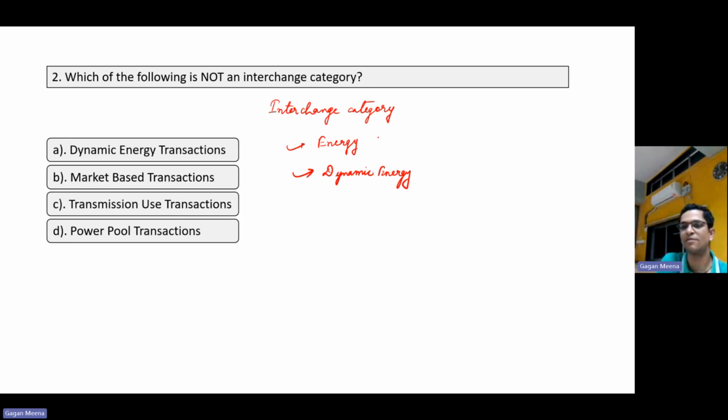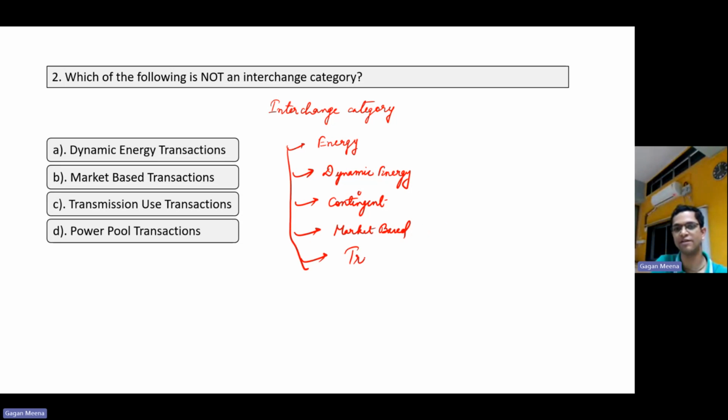Here we saw economy A, economy B, unit sales, and emergency, inadvertent take or pay, or diversity in energy banking, you can say. Then the third one was contingent. Here we saw emergency capacity, then spinning reserve and ready reserves. Then fourth one was market based transactions. Here we saw spot market, Florida energy broker, and demand side management.